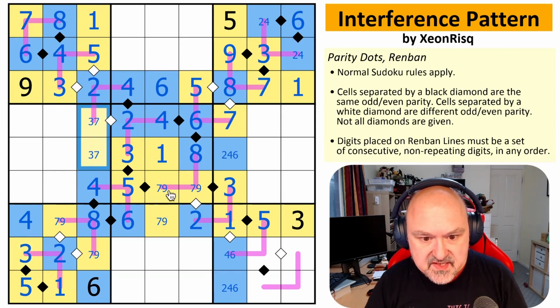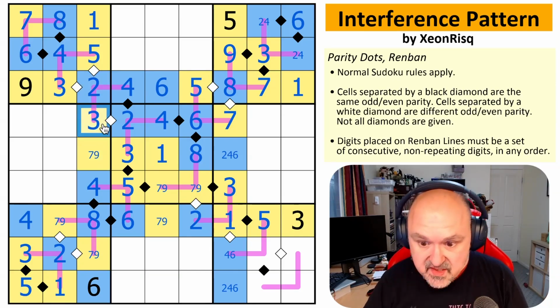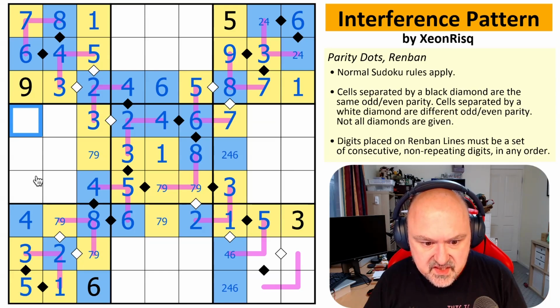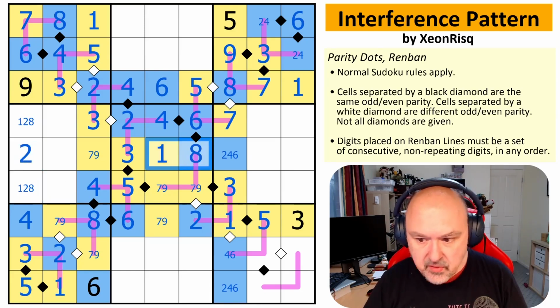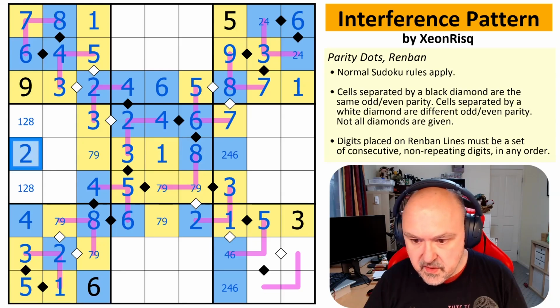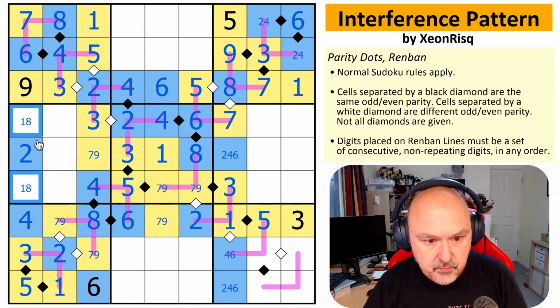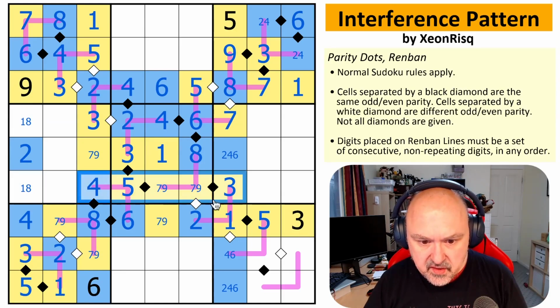These are 3, 7, and 9. There's no 7 in there. There's no 3 in there. The 7 9 pair actually makes this a 3. This is so, so clever. Xeon, you are absolutely a masterpiece at this sort of stuff. 1, 2, and 8. Well, that's a 2 because it can't be 1 or 8. So that becomes a blue. These are not blue. And I can't narrow that down.